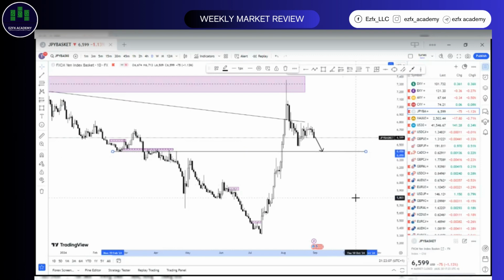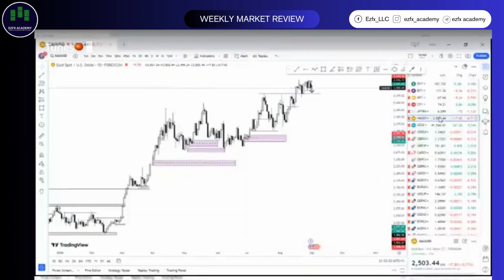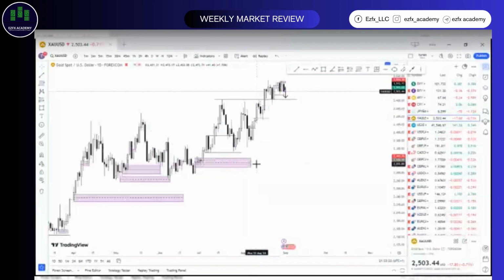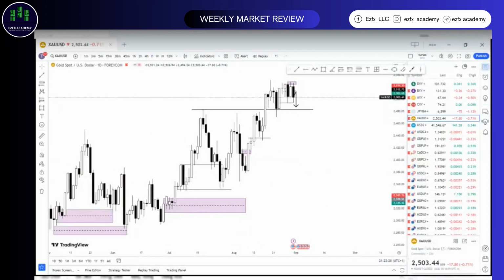Now, the reason I'm saying this is that, by every means, I usually try to say you should be the type of trader that reacts. Look at what the chart is telling you per time, interpret what the chart is telling you, and then find a way to make money off of that. Don't just predict. Don't assume that what you expect price to do is what price will do. The market is designed to chop your money, so don't fall prey to the market trying to chop your money.